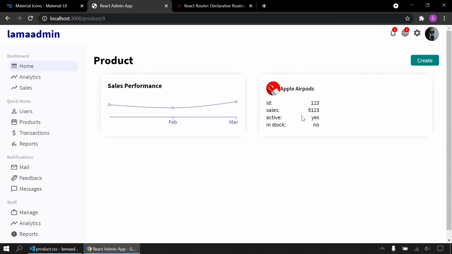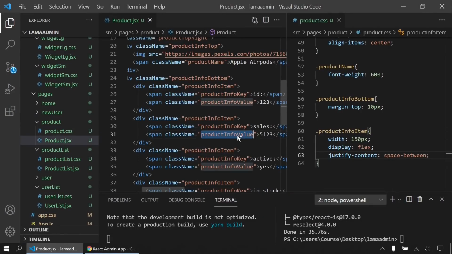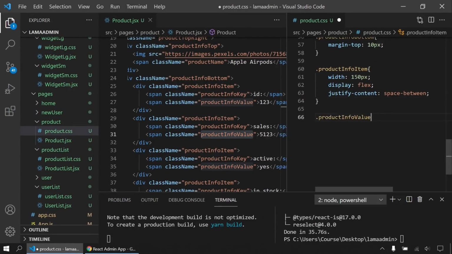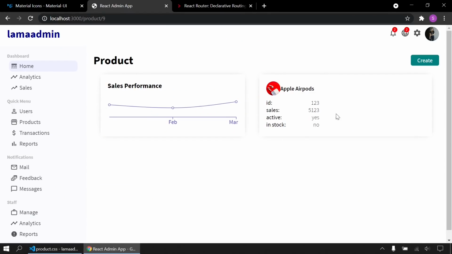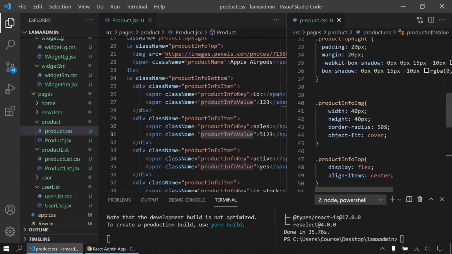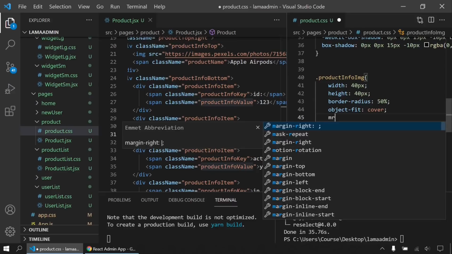Like this. Perfect. I can change these keys or values. Font weight, let's say 300. Okay, awesome. Maybe some margin here. Where is this image? Margin right, 20.